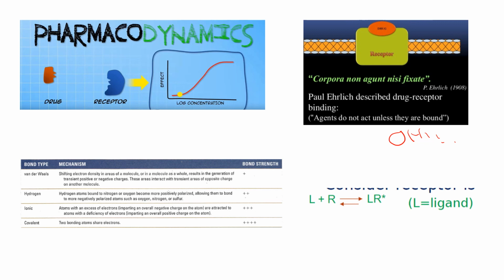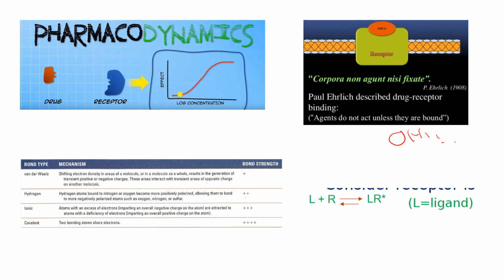Another thing is not all drugs even target receptors. A really good example of this is Tums, which is just calcium carbonate. And literally all Tums is doing is the carbonate anion neutralizes extra protons, acidity in the stomach. So that doesn't target a receptor, it more changes an environment. So again, drugs don't even necessarily need a receptor, it's more just how they're working in the body, which is what we're focused on with pharmacodynamics.